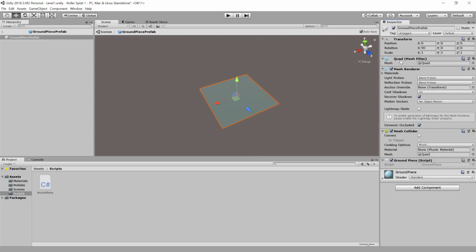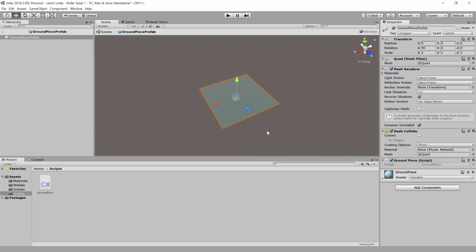Then you have a quad. In this case, this is generally the quad element, and it has a mesh filter, which basically just says how the structure of this quad is. We have a mesh renderer, which basically renders how the mesh looks. A mesh collider, which takes care of collision. So for example, if something drops onto our ground, it should not fall through. So this is what this collider takes care of. And then we have our script where we can now add our own functionality. So we now add our own code in there, and that will influence how our ground will behave.